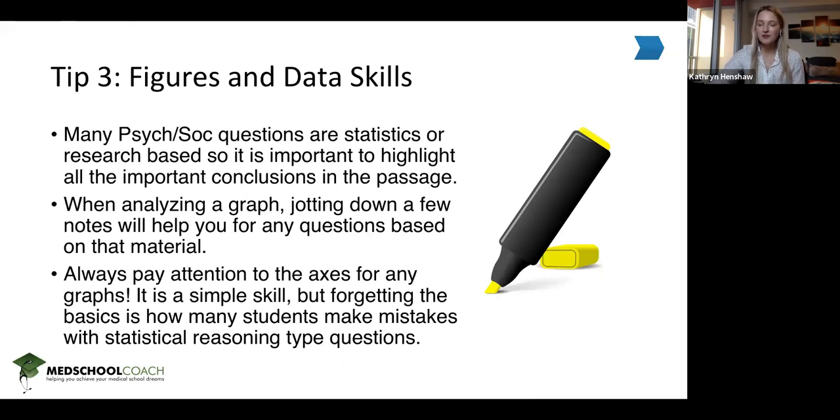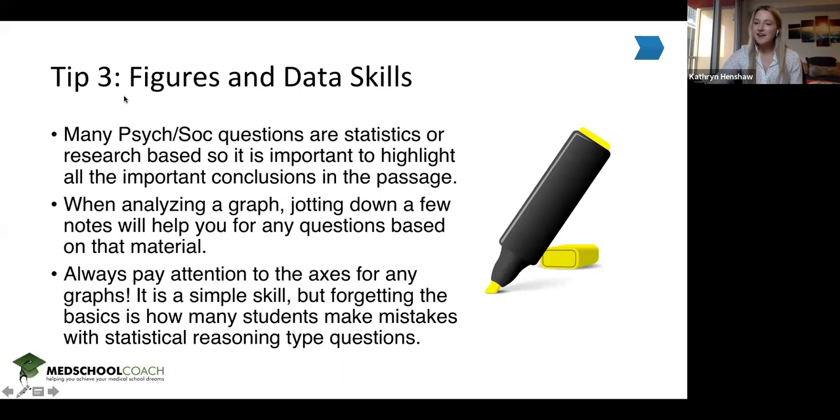It'll really save you a lot of time when you're going back and reading the questions to automatically have the major findings highlighted. Okay, and then next, when you're analyzing a graph, jot down a few notes, and this will really help you for answering the questions. It also makes a lot of sense to take notes on things like this because, as you might know, if you're a little bit far along in your MCAT studies, your working memory can only hold so many things at once, especially in your short-term memory. So if you write it down, you're able to critically think at a higher level because you have less that you're trying to hold in one place in your brain.